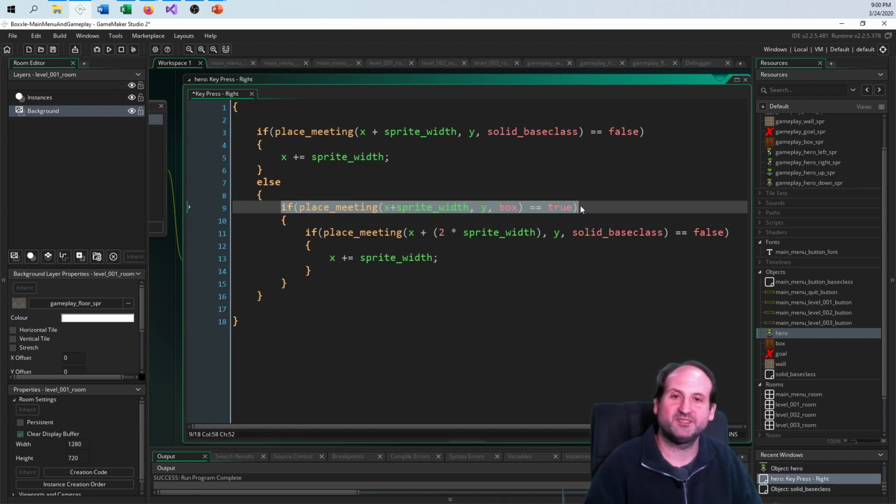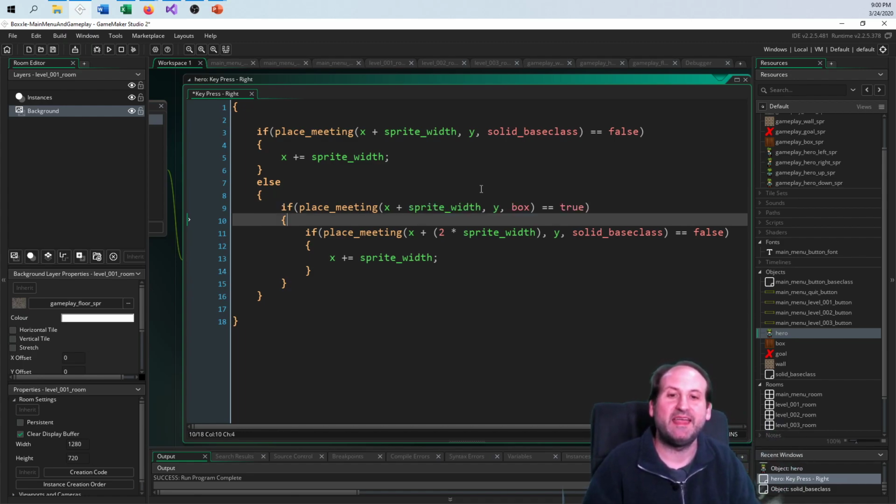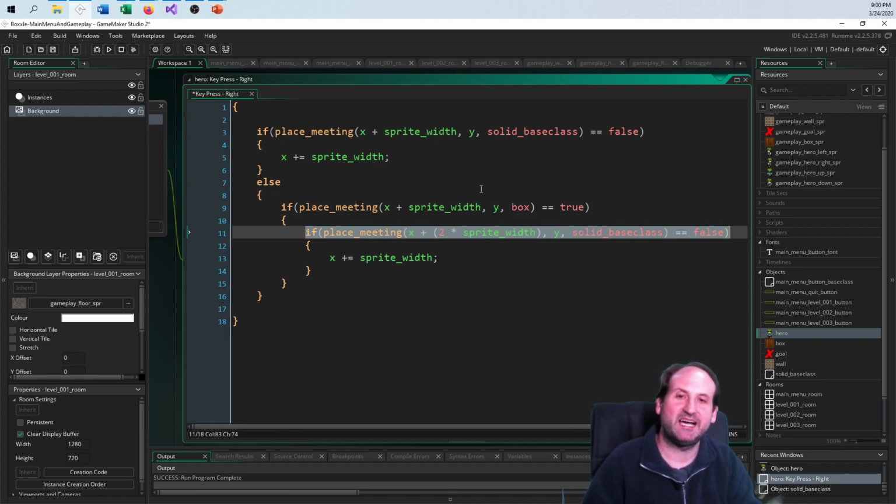I try to move over one square, just like I did before, and I say, is there a box there? Because that's the only other way this character can move to the right, is if there's a box one square over, and that's the true part, and if there's nothing solid two squares over, because I can push the block into an empty space.